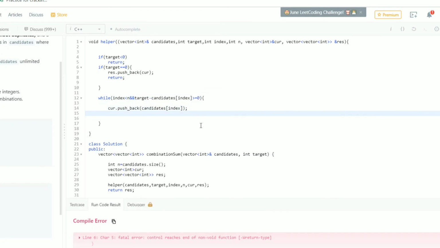Now I'll recur for the next element, candidates. Now my target reduced to target minus candidates of index. Index will be the same, like we can consider the same element unlimited number of times.